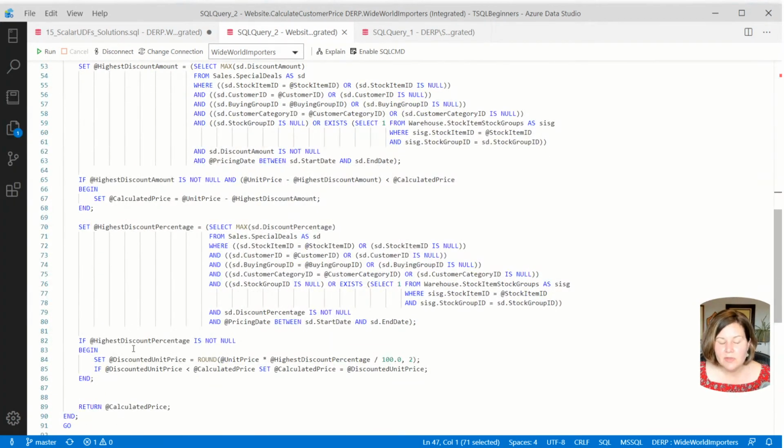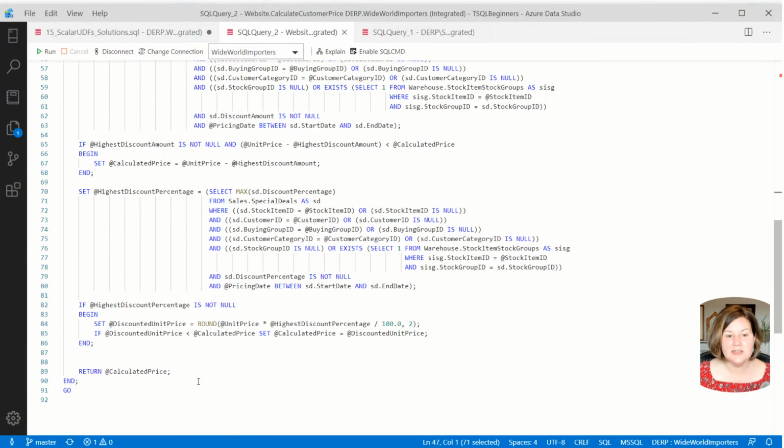It keeps going. It's not surprising to me that SQL Server couldn't always just simplify this logic and suck this into the greater logic of whatever's calling the function, right? This is a lot of separate, discrete calculations doing different operations and storing a lot of things in variables that it then passes on. And then finally, it returns the calculated price after doing heck knows what in here, right?